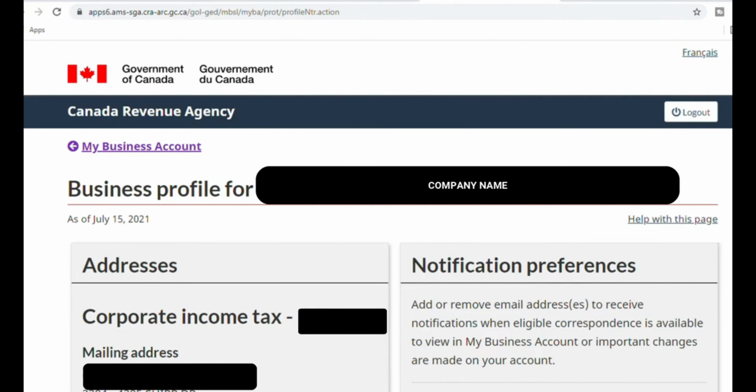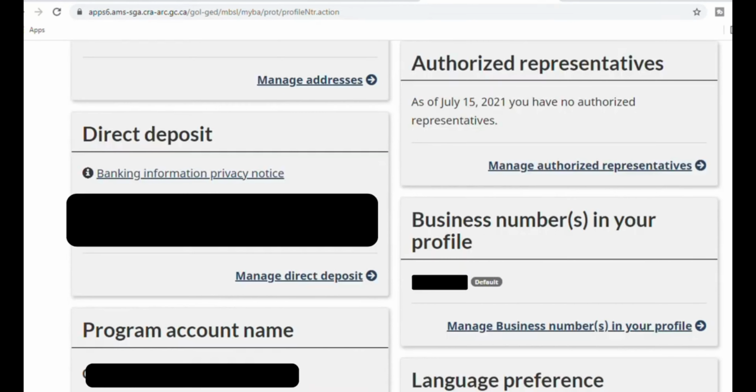Let's go down. If you want to add or manage your authorized representative, that can be done here. If you want to do a direct deposit to the CRA, you can use this. And the business number in your profile is given here.